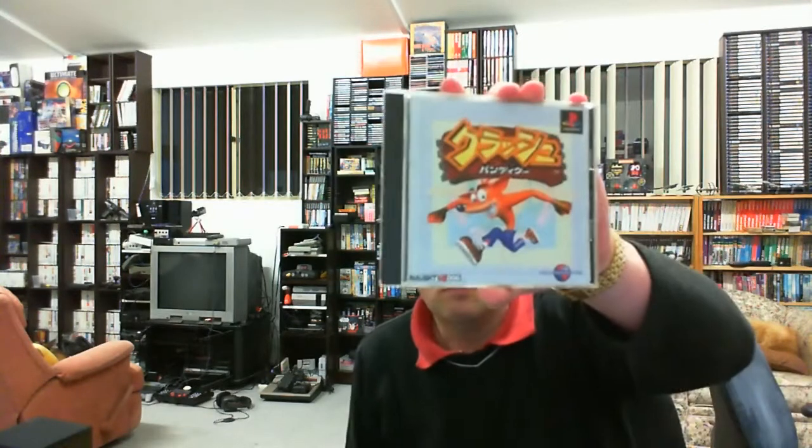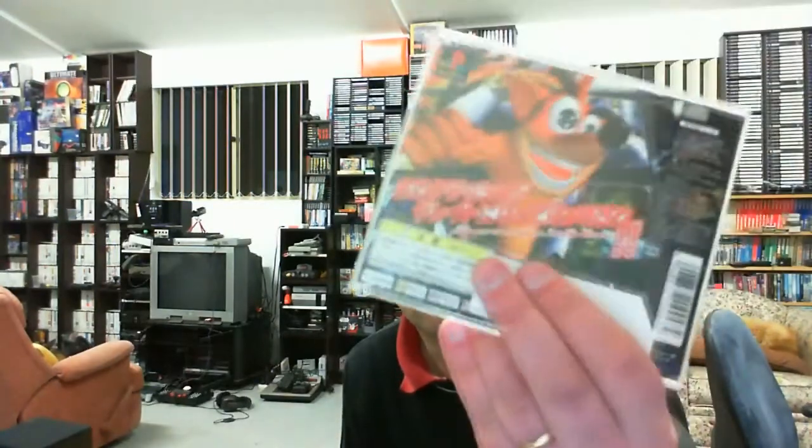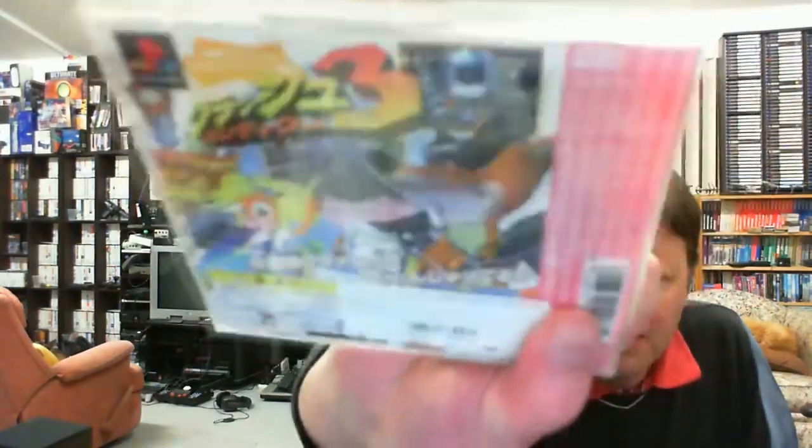And then a cheapy set of three. Sets of these come up all the time. We have Crash Bandicoot 1, 2 and 3. I've never had the ones on the original PlayStation - I started playing Crash Bandicoot on the PlayStation 2 with Wrath of Cortex. It is just a 2.5D platform game so I should be able to play these. I haven't played any of these - only Wrath of Cortex.